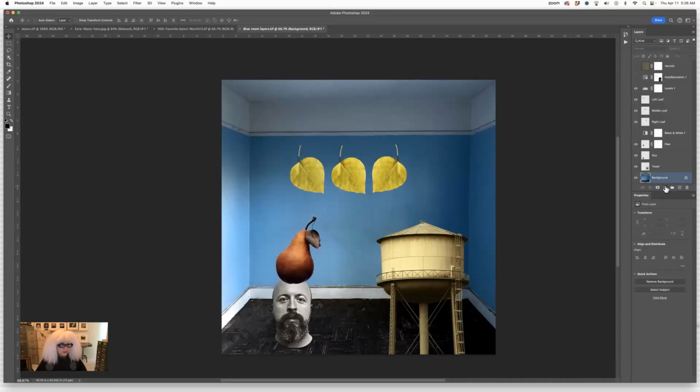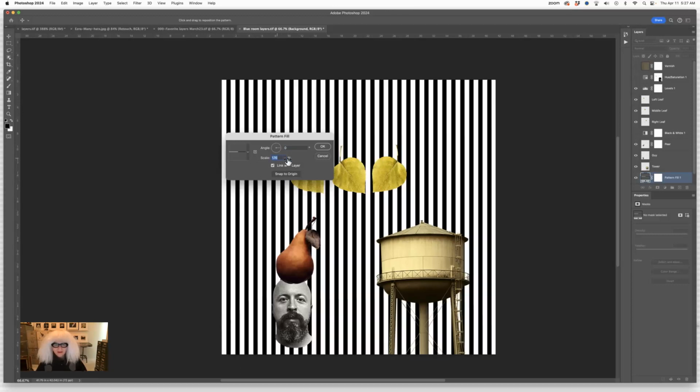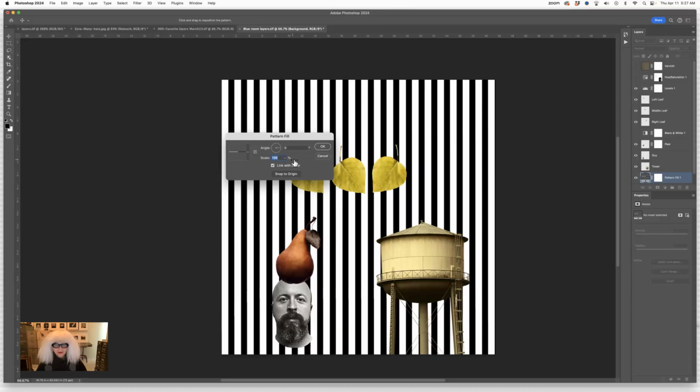And here's a fun one. Pattern. You can make a layer that's just a pattern. This one, the stripes, I can change the scale, make the pattern bigger.